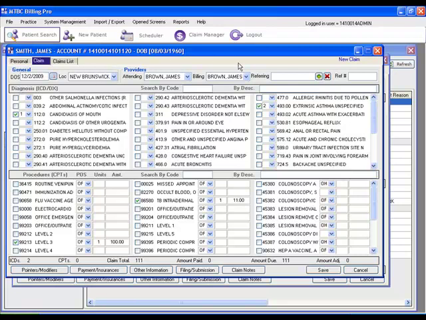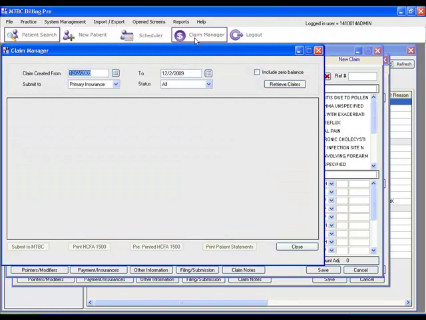To submit these claims to the billing service and through the billing service, simply go to the Claim Manager. Now on this Claim Manager, we can select the dates of when the claim was created. So on the Claim Manager, we can see which claims have been created today and actually submit those claims to the individual payers. The default selection is to pull up claims that were created on a specific day, which is today. And the from date is today, and the to date is today.